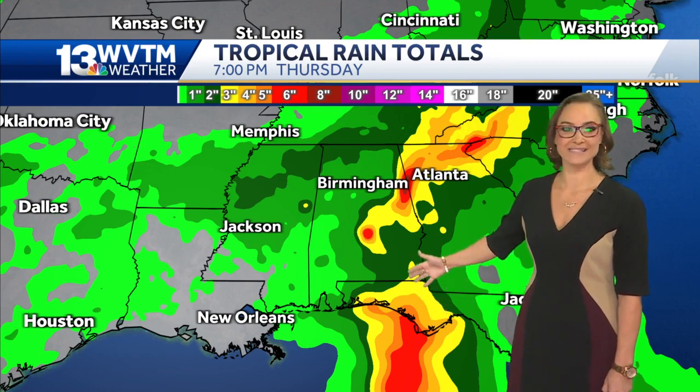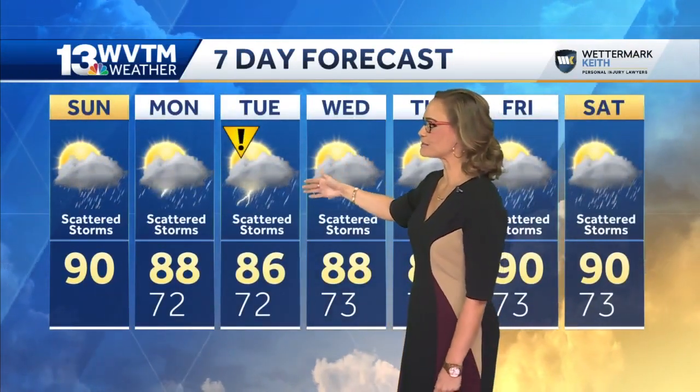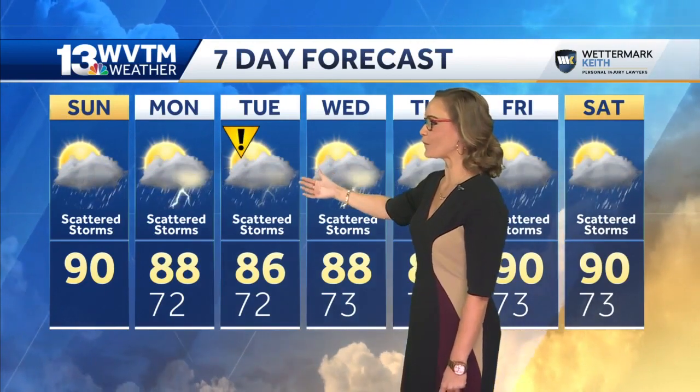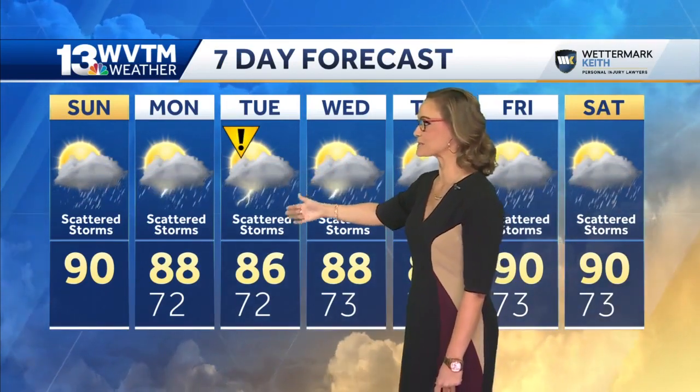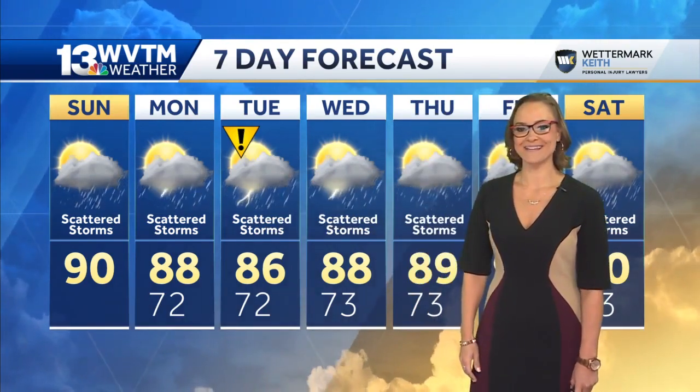We do see the bulk of this rain mainly along the Gulf Coast, Alligator Point, Destin, and then into East Alabama as well as into portions of the Blue Ridge Mountains in Atlanta through Tuesday. East Alabama, there will be some potential flood impacts, maybe even wind too. The roads may be dangerous, but it starts Monday afternoon with that rain. Time right now is 6:19.